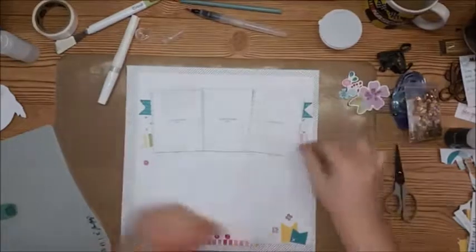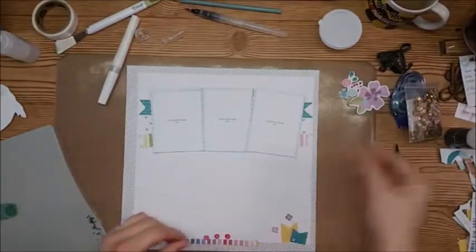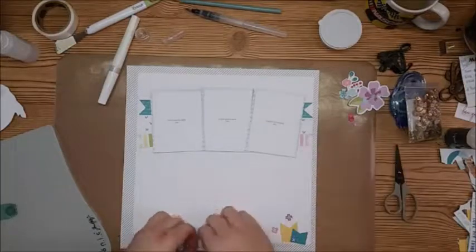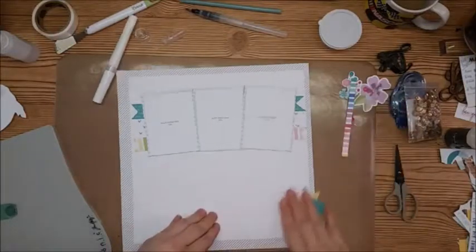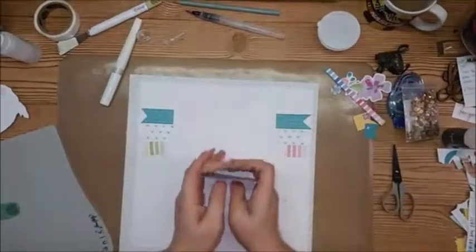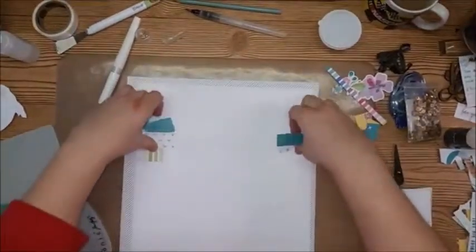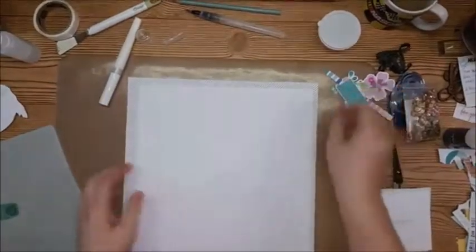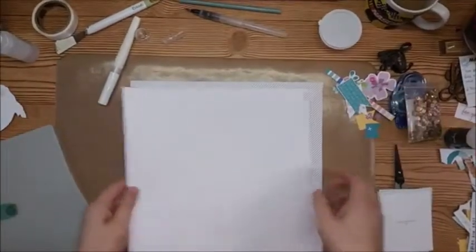So remember, nothing is cut down. Nothing is taped down. Nothing is adhered down. And we're just going to move all these off. All my little photo spots. A little bit of trickery there. It looks like those banners go all the way across, and they don't. It's a great way to use up scraps.